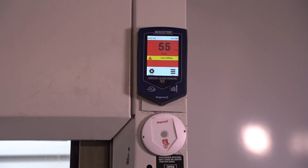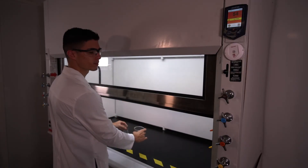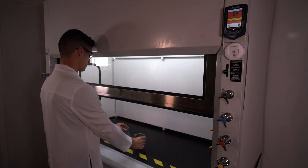Before there were digital alarms, hoods were often equipped with manometers — gauges that read differential pressure. But because these readings were always fluctuating with the pressure changes, which was actually a better indication of containment, it was difficult for the user to determine when the hood was performing safely. The thinking was that a velocity monitor would be a better solution since it could be programmed to alarm when the face velocity was outside the specified range. Yet over the years I've seen hundreds of people working with hoods that were alarming and rather than addressing the problem they would simply mute the alarm. While the face velocity alarm is not perfect, it is better than nothing and should be used as an indication of basic performance between regular hood tests and calibrations.